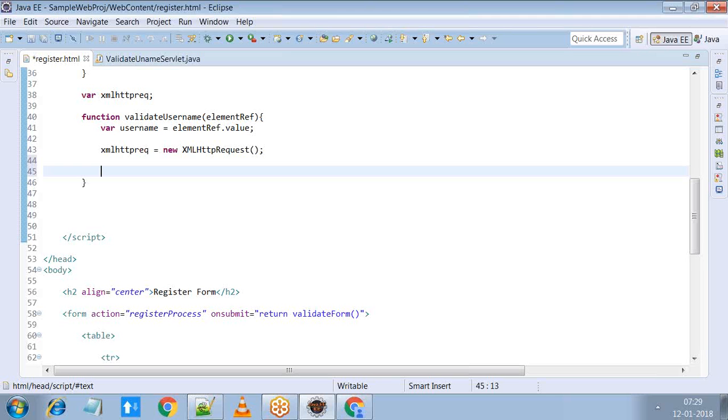So not only to place the request, after placing the request, it helps us to read the response for everything completely. We need this XMLHttpRequest object here. Now after creating this XMLHttpRequest object, you have to add the request information here. The request is supposed to be placed for the servlet here.